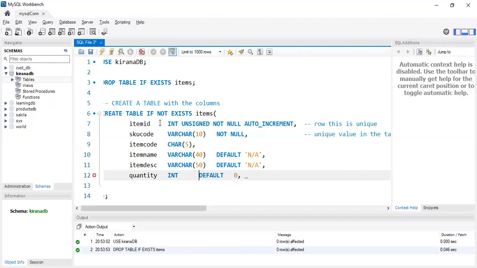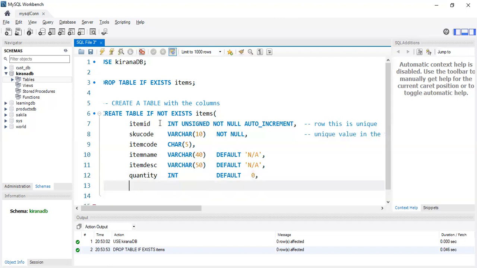So let me try to just format this so that you know what we are trying to do with each of the column names. And after the quantity, we have price, and we'll try to make it of type decimal so that we have precision in it. This would be of length 7 with 2 decimal values. Fine. And the default value for this would be 0.0. That is what we would like to specify for this.